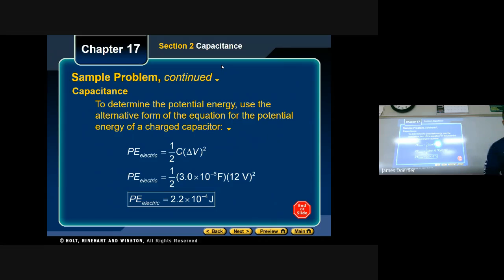So we've answered the first question. Next they wanted us to calculate the potential or electric potential energy. Again we knew the capacitance or we just calculated the capacitance. We know the potential difference again, we actually know quite a bit of information from this problem. We could use any one of those formulas depending, you know, as long as we have the right ones. And so we plug in our values and we get the electric potential energy of 2.2 times 10 to the negative four. Joules. That's kind of how your homework's going to be but I still want to do some practice.